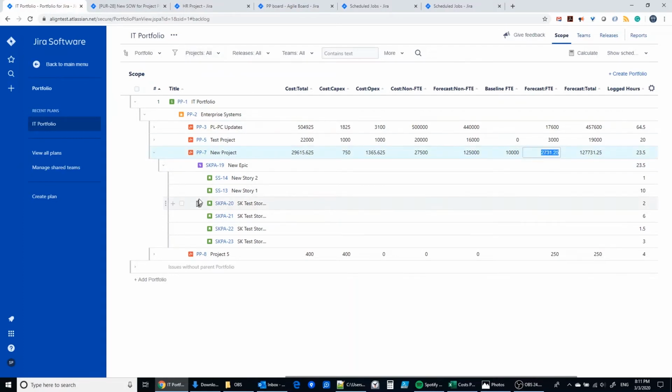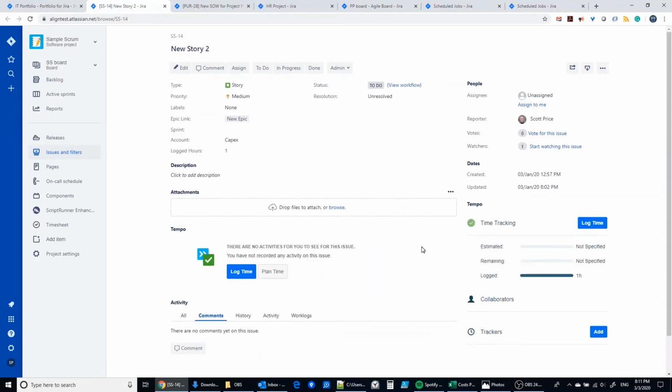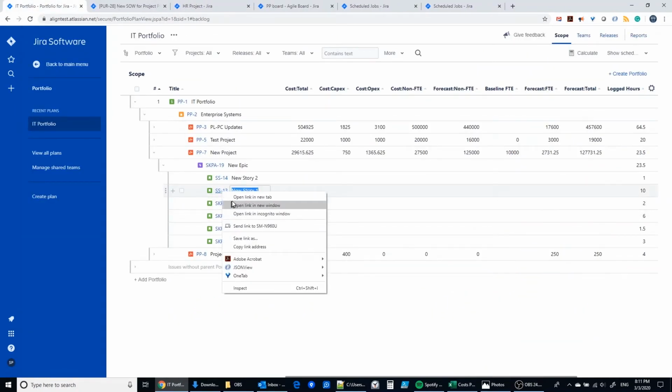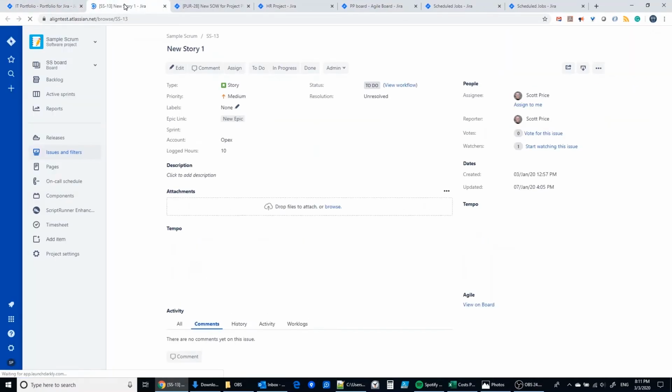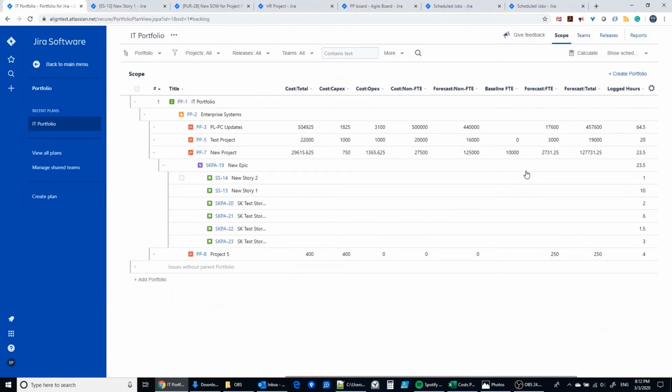As we build out our work and we start doing time estimates, let me give us another example here. Okay, this new story 1, we see that we estimated 20 hours on this, and we've logged 10 hours. But this estimate of 20 hours is the key field for this forecast FTE field.